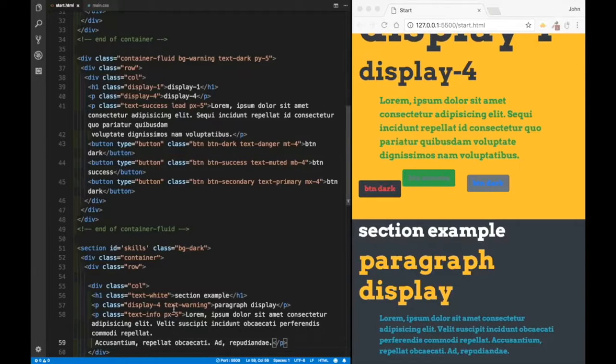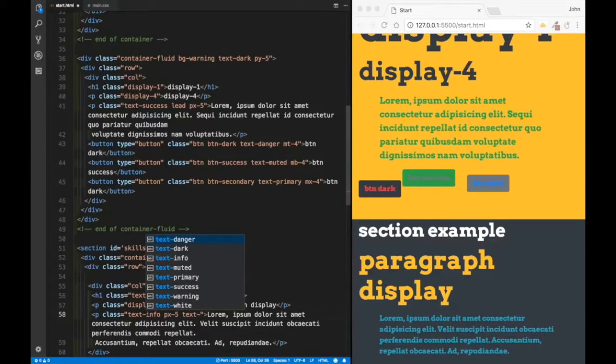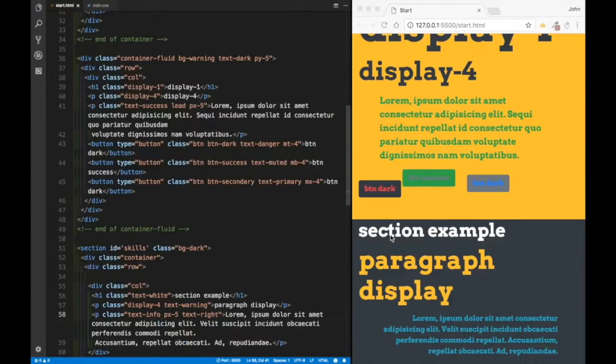And now we can also look at how we would work with just centering the text. So if I'm going to write over here that this is going to be text, and instead of colors, we also have an option of saying, let's say that this is going to be text right. So what's going to happen is this text actually moves right. Now we're not limited to the right, we can write center. And once we center the text, you can see that this text is going to be in the center. Now we also have a left. However, left is actually a default. So over here, if I'm going to write left, you'll see that nothing changed.